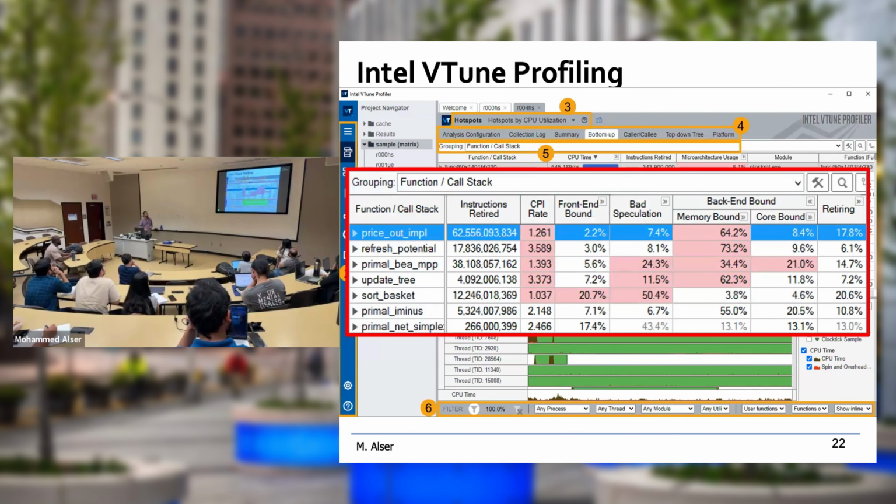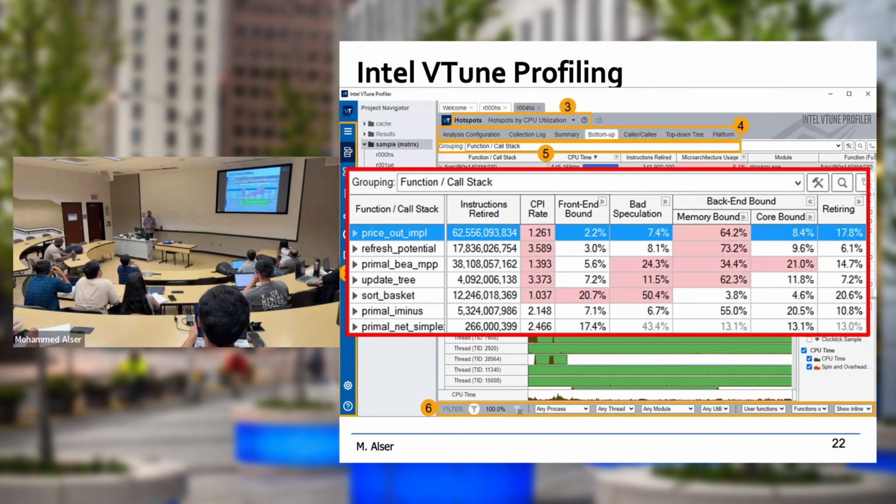Underneath, it looks something like this. You have the application or the function call. When you program something in C or in Java, you have a list of functions, okay? And each function is doing some computation inside it. So that name in the function call is exactly over here, okay? But you can also see some other columns which are very important. Each of them has a really special meaning.